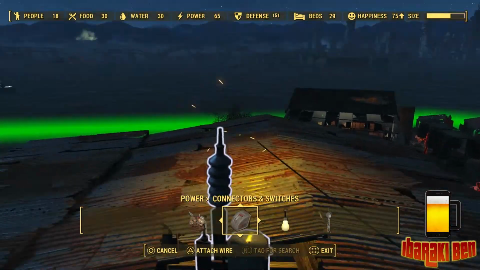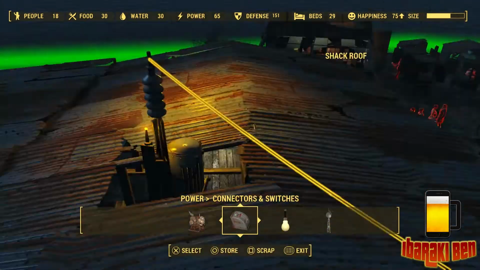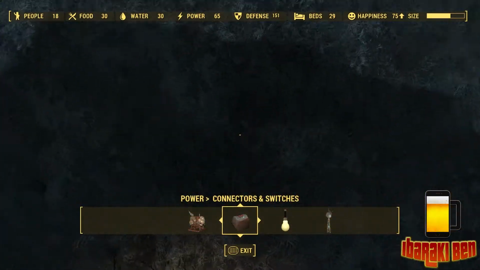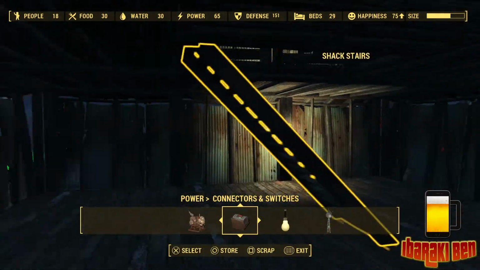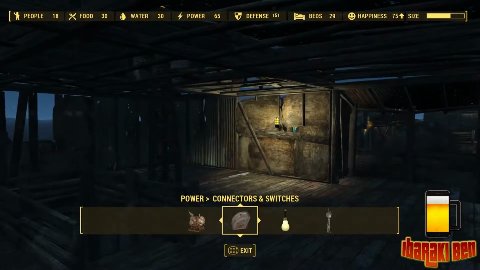Now, you can add just the one conduit if you wanted to, but you're going to have to add it near the centre of the building to be able to light everything up. So let's take a look. So if we go back inside the building, as you can see, downstairs lights are lit up, and the upstairs lights are lit.